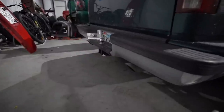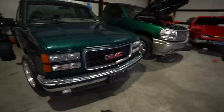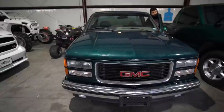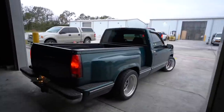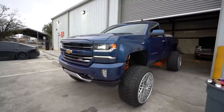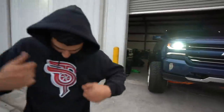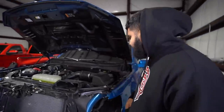Let's do a cold start. Sounds good. We also gotta get the fog lights wired up. I can't wait to see this thing with the headlights and fog lights lit up - things gonna look clean. We gotta get ready for the 2022 show season, it's about to come up, got a couple months left.